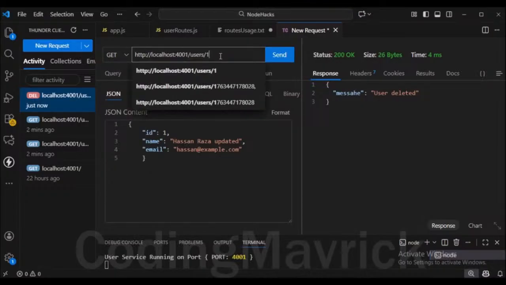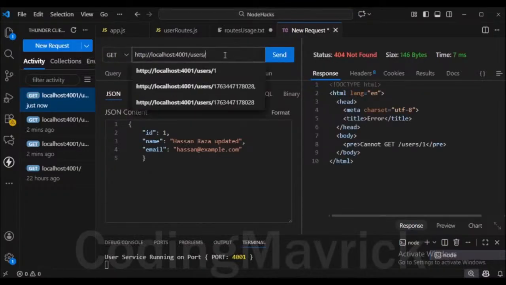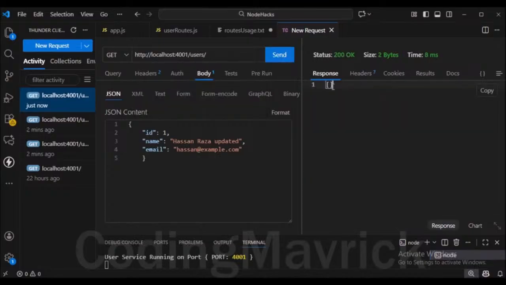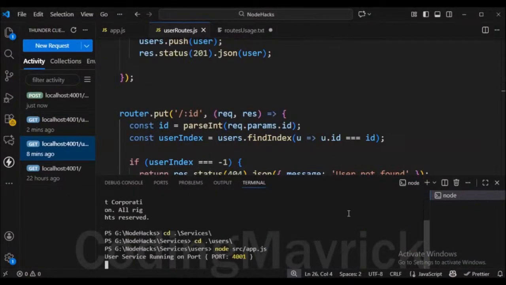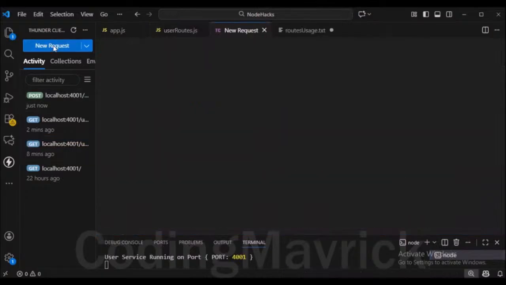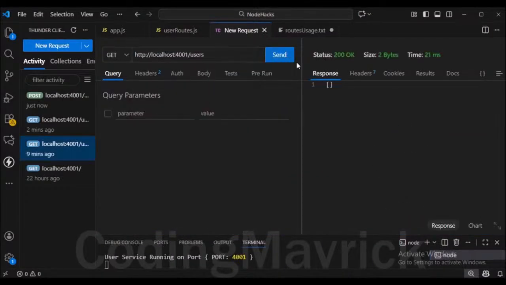Now we are checking the availability of that user through ID and also by fetching all users endpoint. Viewers, again if we restart the Node server and start it from scratch, there is no user available as we didn't persist any user through Postman or Thunder Client. Now we will save the user permanently.